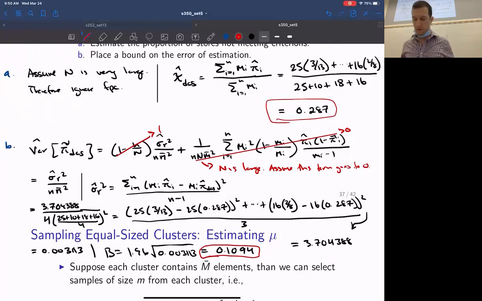Okay, but it's good. So now we have seen estimation of the three main parameters within a two-stage approach. We've talked about an adaptation to the mean estimator and the total estimator when capital M is unknown. The last thing that we have to do from the two-stage cluster sampling is look at the situation where the size of each cluster is equivalent. And then we can use that to construct the ANOVA style calculation so that we can approximate the SRS variance and then make a comparison across those two procedures. Following that, we'll start to talk about some special topics within cluster sampling. So this is the end of the different approaches. And now what we're going to start to look at is what happens when we weight the observations unequally across either an SRS approach or, say, a cluster sampling approach.